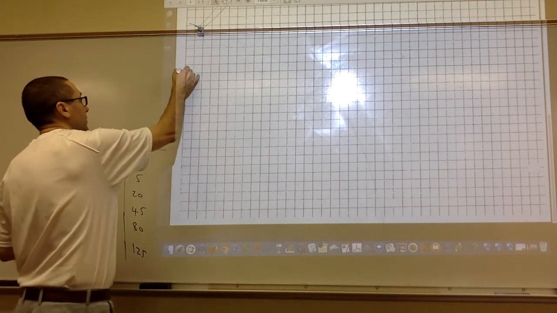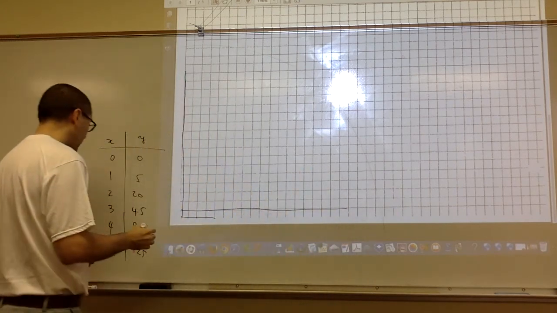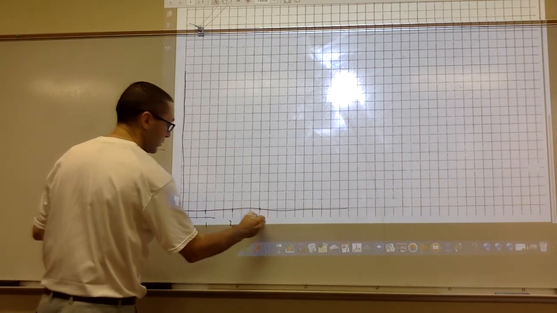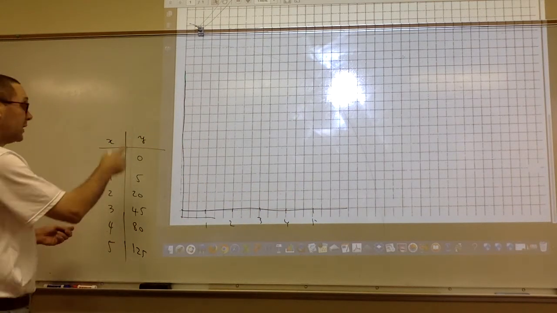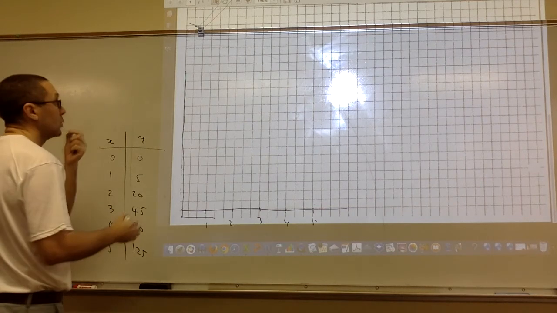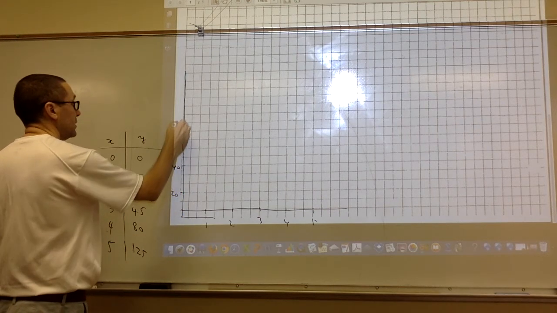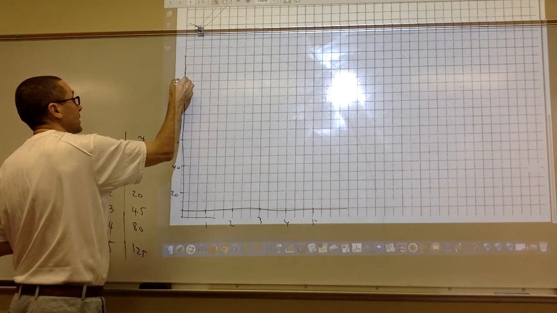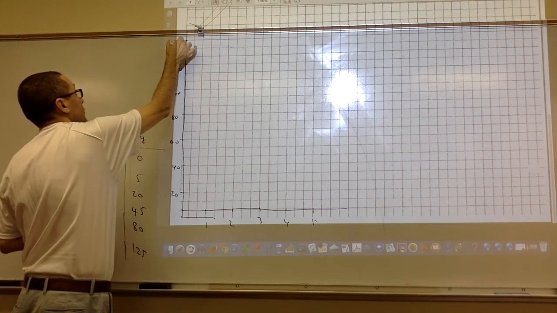So let's say you make your graph, okay? Here's your x and your y axis, right? And you only have that much to work with. So the x will go down here and the y will go here. So maybe every box is a 1, 2, 3, 4, and 5. We could have gone with more, but that's fine. And here we can go by every 3 boxes is a 20, it looks like. 20, 40, 60, 80, 100, okay? And this is 120, and this is 140, okay?